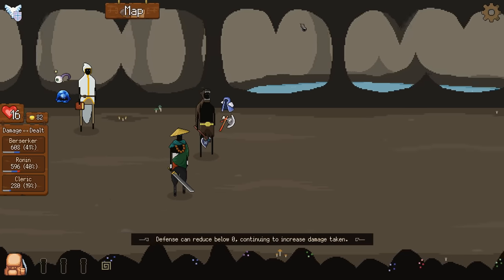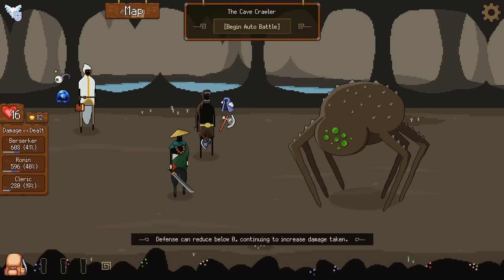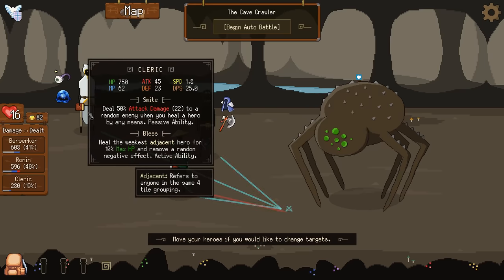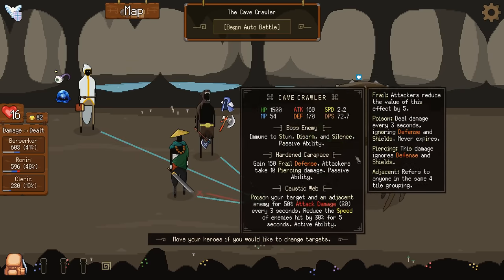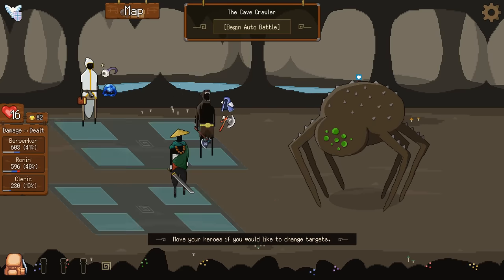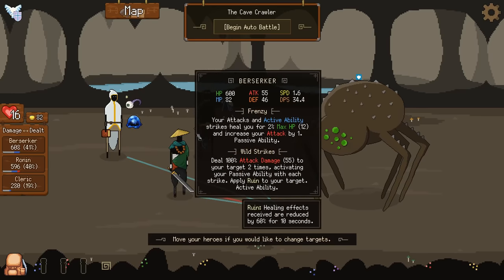And, you know, we'll see. Oh, God, this is bad. Oh, this is bad. Is there anything about adjacent target? Poison your target and an adjacent enemy for 50% attack damage every 3 seconds. Reduce the speed of the enemy's hit by 30% for 5 seconds. So, who? The issue that is continually arising is that we need these people in the same quadrant for you to be effective with your heal.